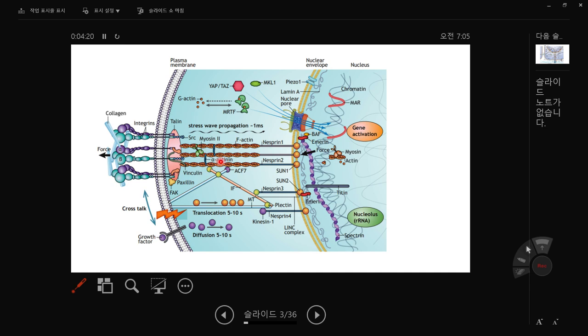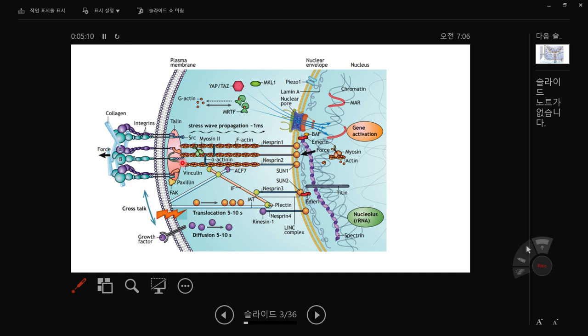And then alpha actinin can harmonize actin and actin filaments as a bundle. One actin has a double helical structure, and two actin filaments can be linked by alpha actinin. Let's assume you stain the cell and want to see how the cell touches the ECM. First you can stain actin with an actin antibody or phalloidin. I'm going to talk about the role of phalloidin later.